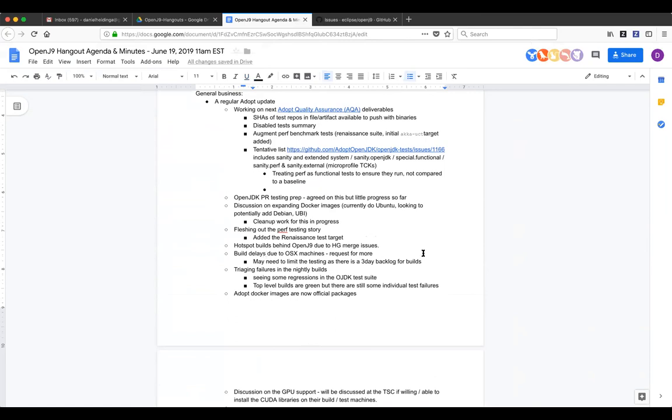Okay. Did you say more Macs are being added? Yes, we did have some that were labeled for the JCK testing that we're no longer doing, so we're trying to redeploy those as general test machines.